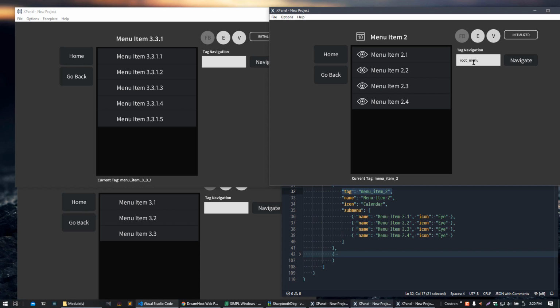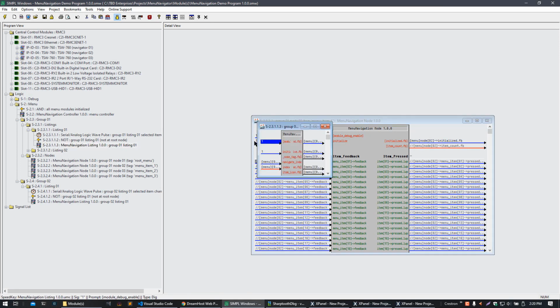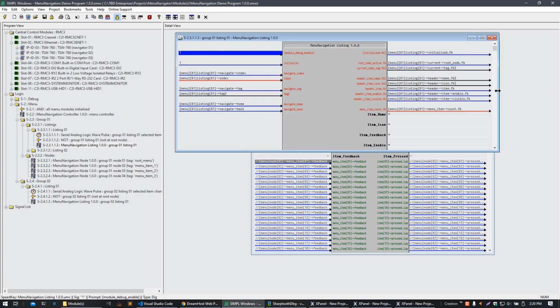And because root_menu is the tag for the root menu item, it'd be the same thing as pressing the home key. You can see we've got feedback on our button here, and this is conveniently provided by the feedback on the module for whether or not the list module is on the root node. You can see there in the current tag, which we're also displaying at the bottom that I showed earlier.